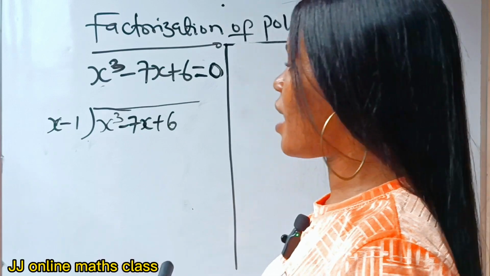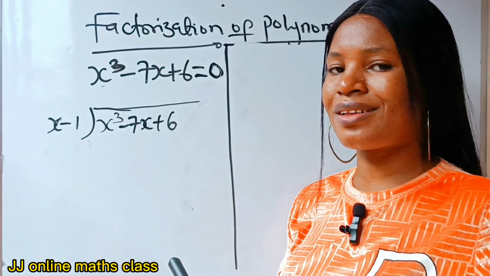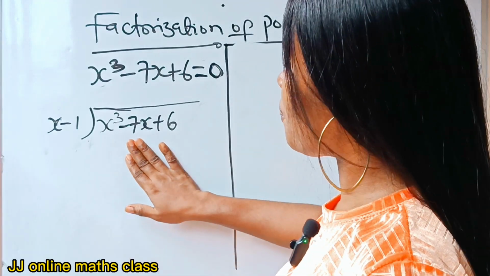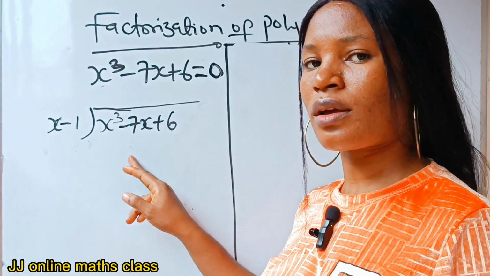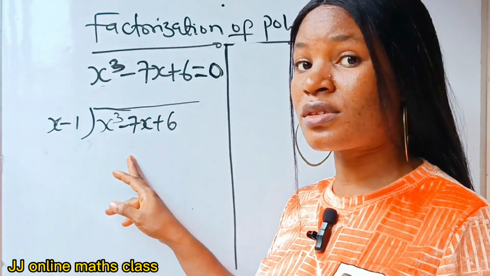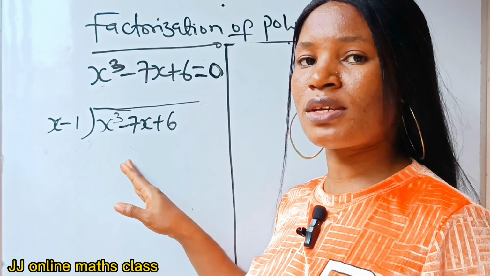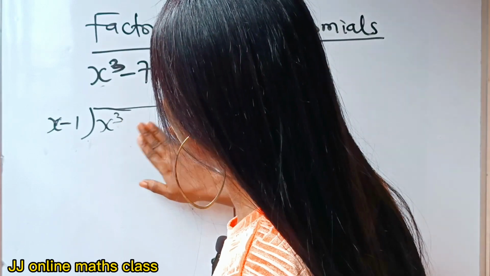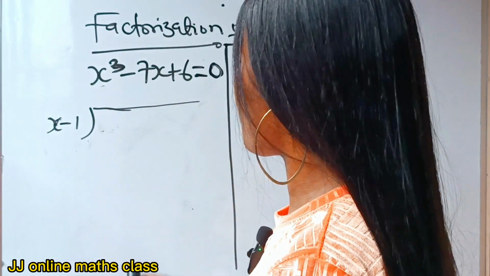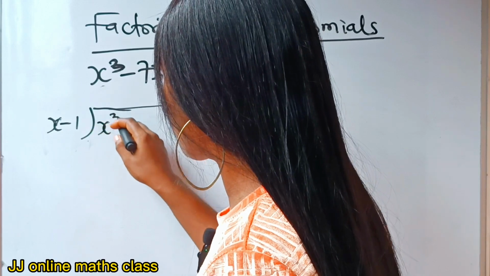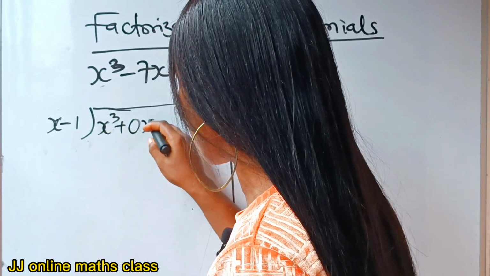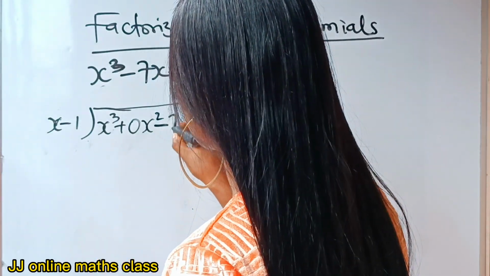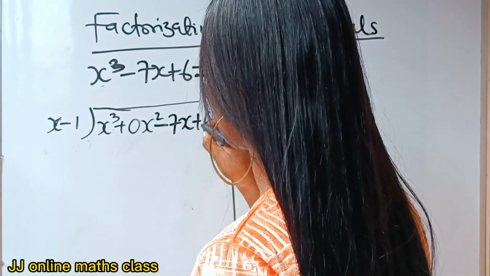Okay, now let's go ahead and divide. Even if you do not understand the last one that we did, this is time for you to understand the division. But here, notice that x squared is not here, and you're not going to skip that. If not, you won't be able to solve this using this long method. So we are going to clean this, and we must put our x squared. So we have x to the power of 3 plus 0x squared minus 7x plus 6.